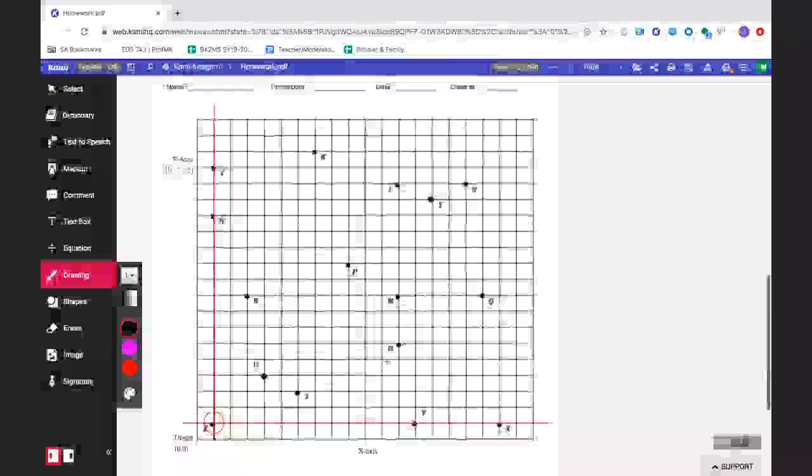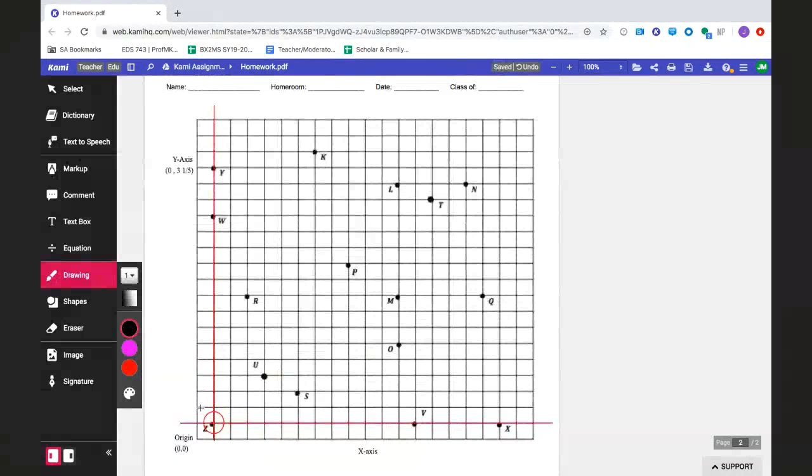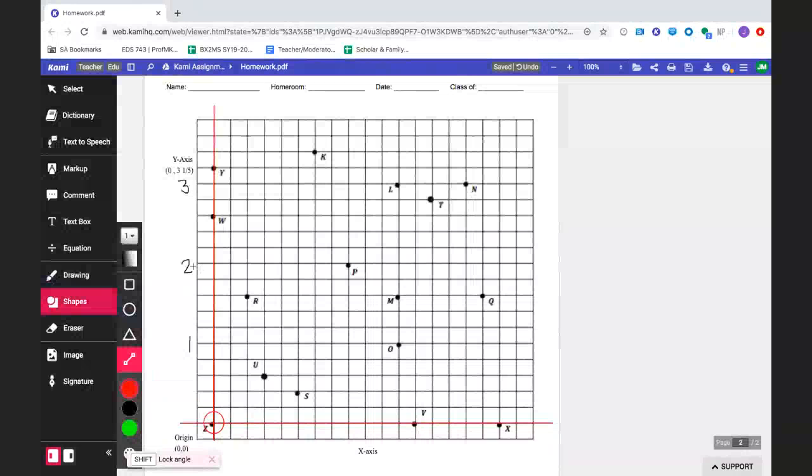Now let's go back to our line right here. That lets me know that this value right here is 1/5. So 1/5, 2/5, 3/5, 4/5, 1 whole, 1/5, 2/5, 3/5, 4/5, 2, 1/5, 2/5, 3/5, 4/5, 3, and 3 1/5, which they told us was the y-coordinate for y. So we did our y-axis perfectly. And let me just draw a little line so you know exactly where these whole numbers are. So 1 is right here, 2 is right here, and 3 is right here.